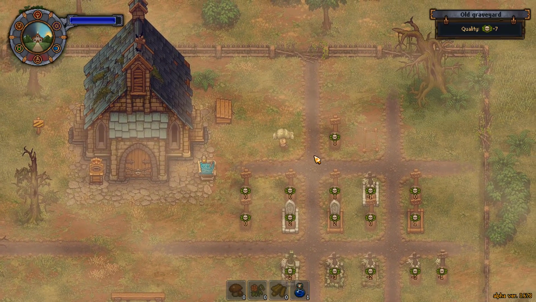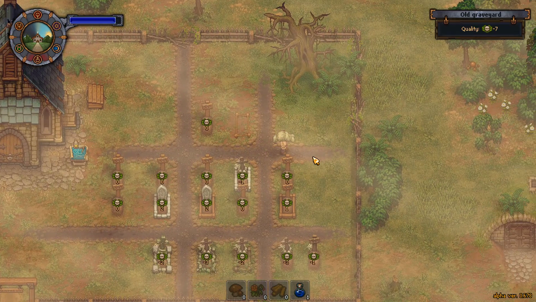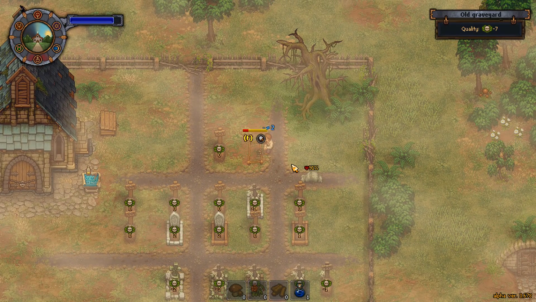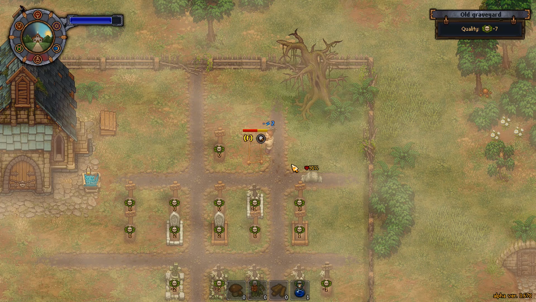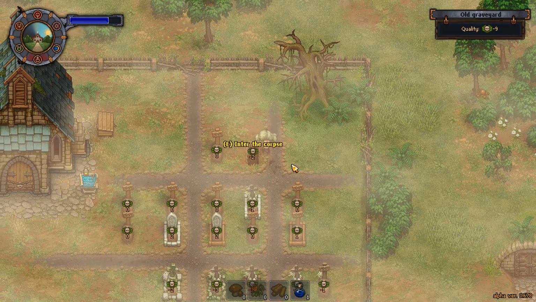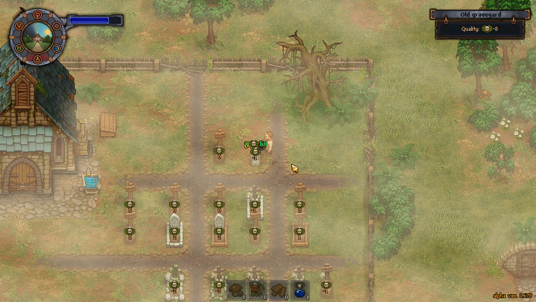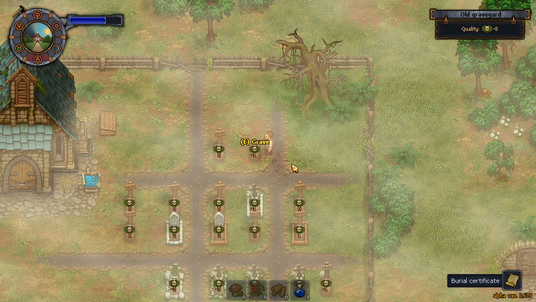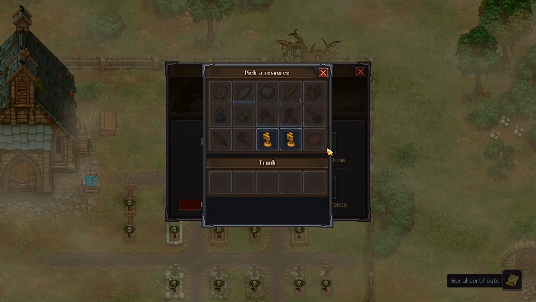And our graveyard is starting to look a little bit better. Just a little bit. What we are going to want to do, though, is we're going to want to be able to make the grave markers. That is the utmost priority. That's like the most important thing that we got to do now. Put that one in there. And then bury it back over so that I get my burial certificate. That's the one I wanted. And then I go to there, gravestone.